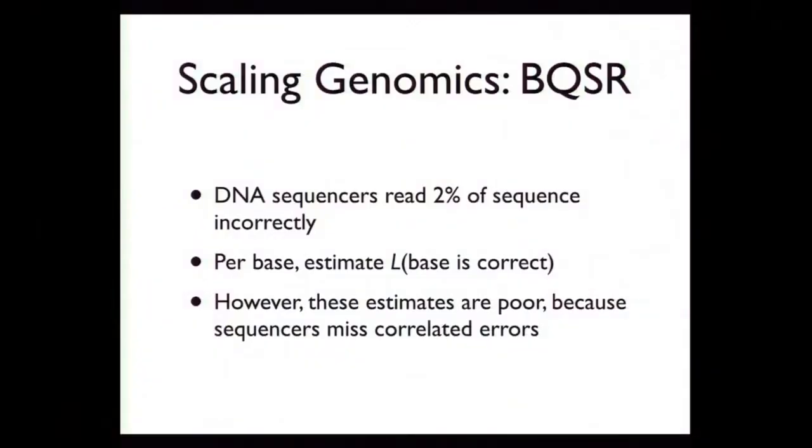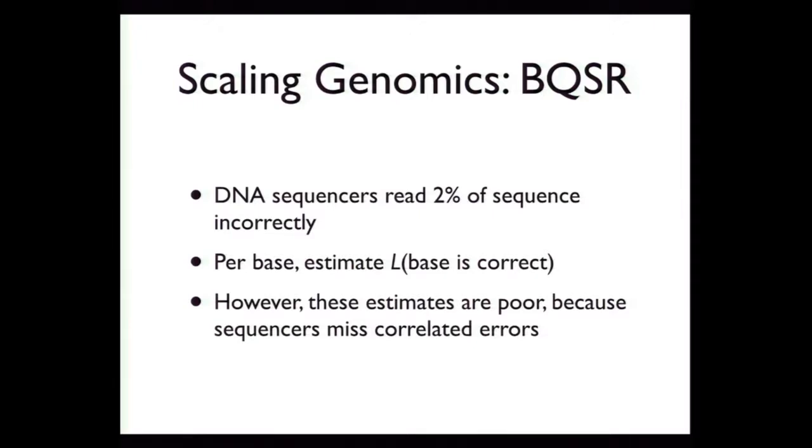Finally, I'll talk about a part of the algorithmic work that we're doing in our toolkit. As we were mentioning, there are a lot of these pre-processing stages where we're trying to clean up the dirty data that we get out of the sequencing. One of these stages is BQSR, or, for most everyone else, base quality score recalibration. We mentioned earlier that DNA sequencers read 2% of the sequence incorrectly. What's good, though, is that for every single base that they read, they provide us a quality score, which is essentially a measurement of how likely they were to have read that single base correctly.